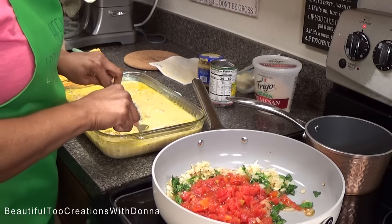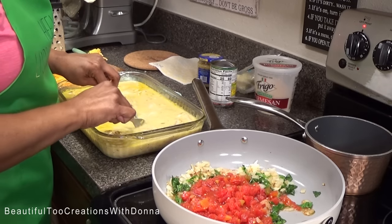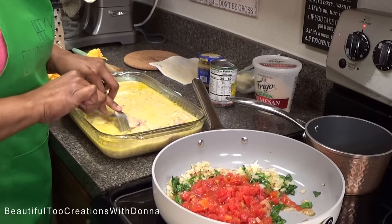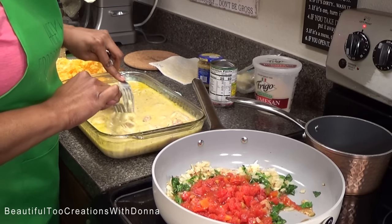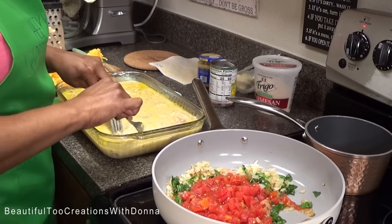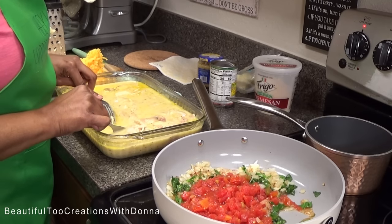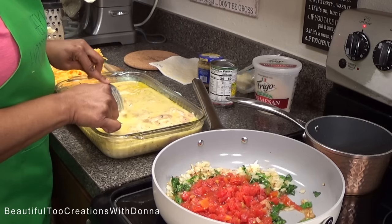Okay, so now I'm just breaking up the chicken. I don't necessarily want to consider this shredding it, but I'm pulling it apart because I want hunks of chicken. I want to know that I'm eating some chicken with my chicken spaghetti, okay?